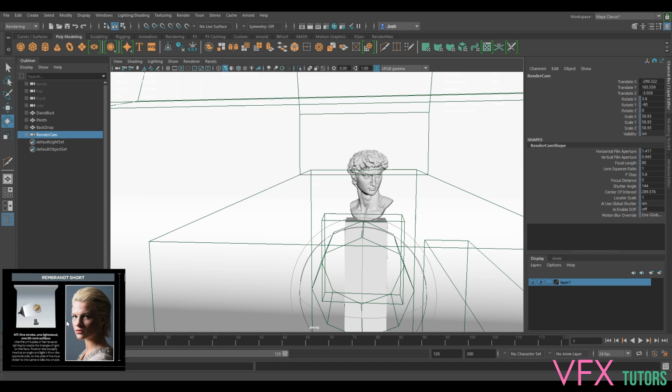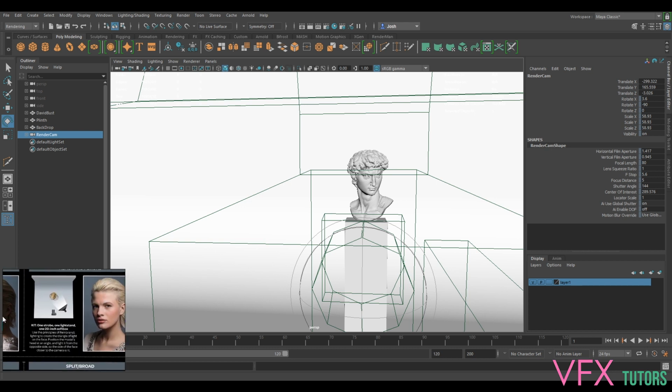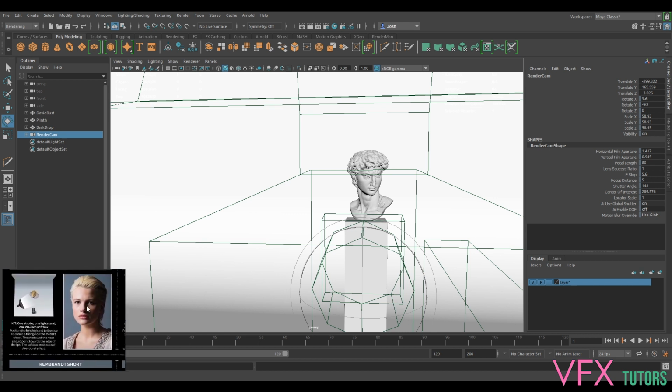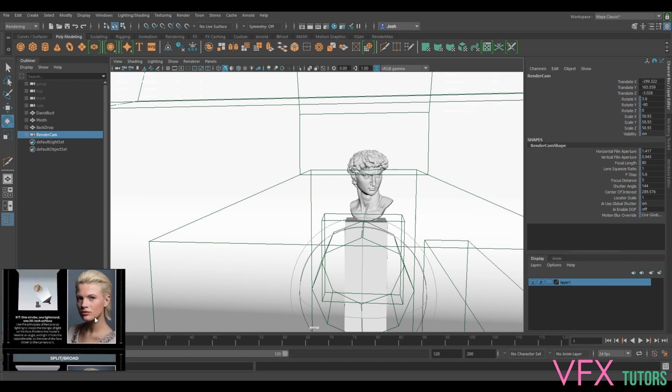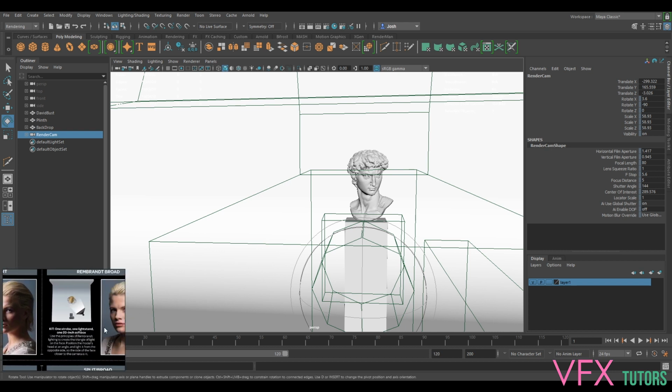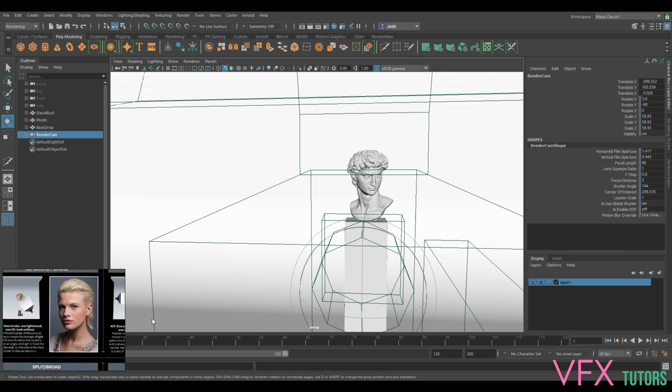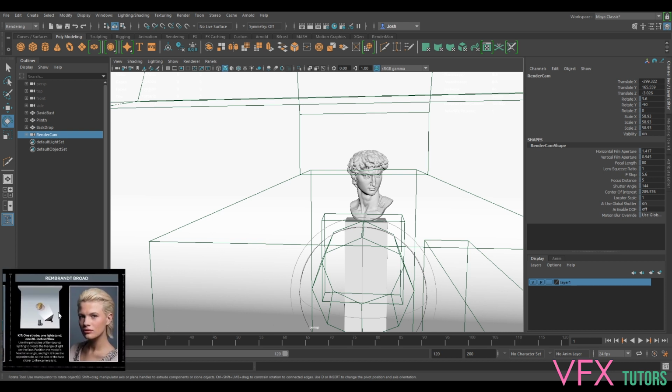In the previous one, we did the Rembrandt short, and we emphasised the triangle of light, which is the classic Rembrandt lighting situation where you're trying to create a triangle of shadow. You can see it in the basic ones, and there are different variations of this as well. So in this one, we're going to go with the Rembrandt broad.